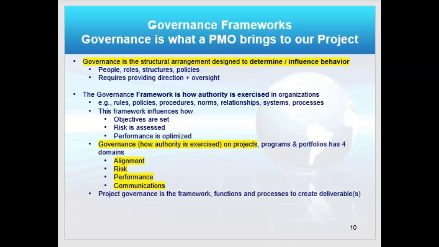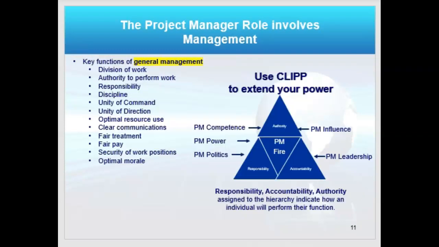There's a process to go through. That's governance. And the project manager has a very special role. You have some general management functions to take care of, right? Dividing the work, making sure there's the right authority, responsibility, and accountability. Creating a unity of effort, but yet a disciplined approach. A unity of direction, always updating the vision, mission, goals, and clearly communicating them.